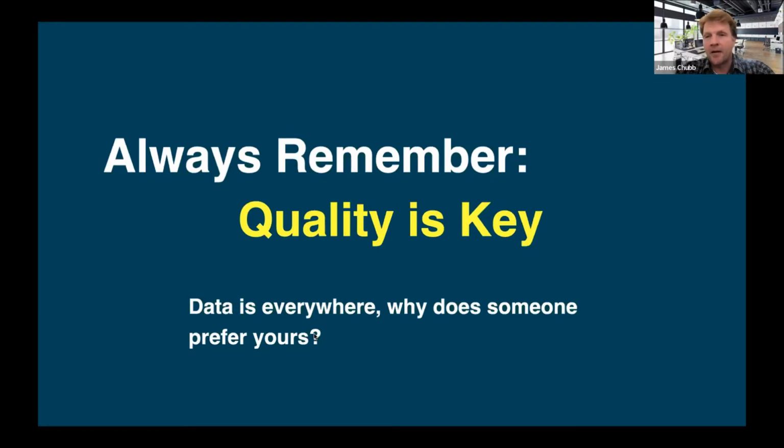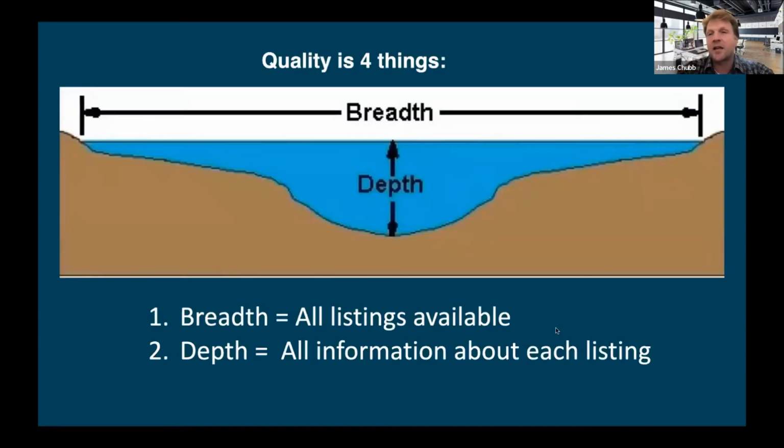When you're saying, hey, am I ready to go live? Do you have enough data there where your site looks great, where people would actually want to use it, where it is a real resource and it's not just some other site out there? So how do we do that? There's four things that make up quality in terms of the data.